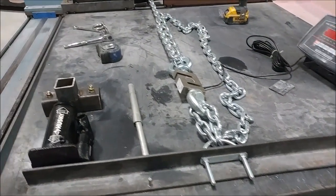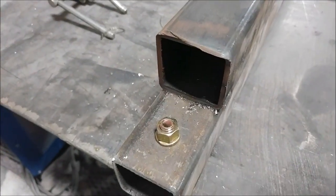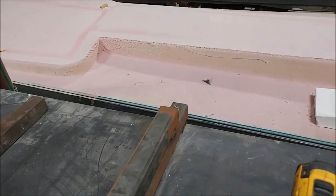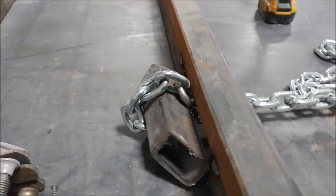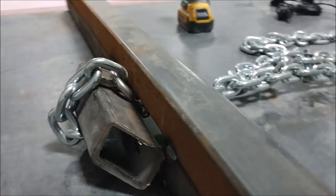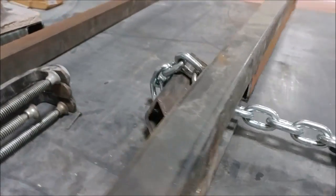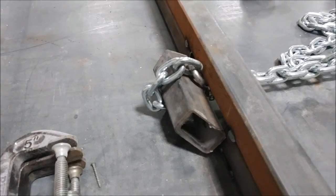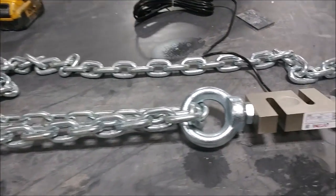We've had to set up a rig on our welding table. You can see we've bolted this brace across the table — it's just welded into place — with an opening in the middle where we'll be able to set the acrylic. The steel is just here so we can test it. The acrylic will be on that side, and then the carbon coupons will be coming out through this side and basically bolted there. One will be in shear and the other one will be a T-peel, and you'll see that.